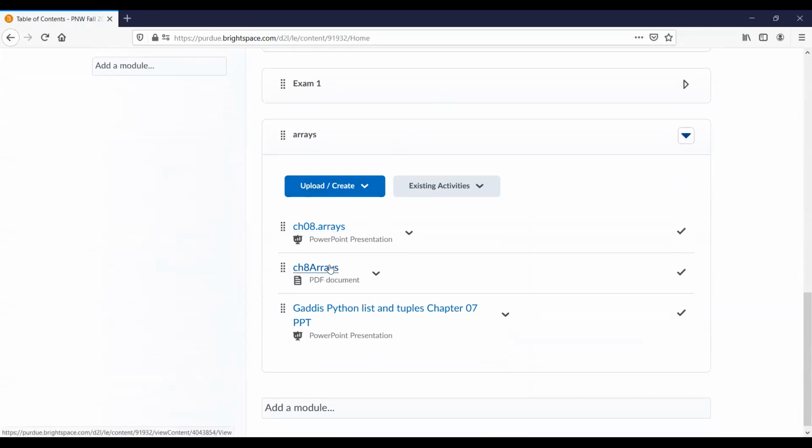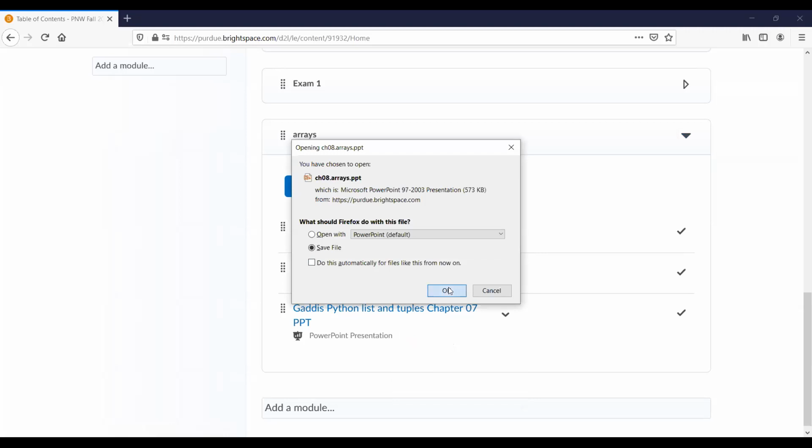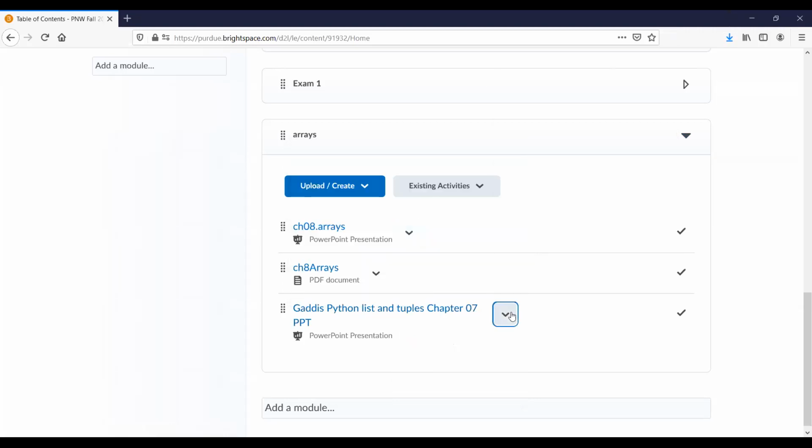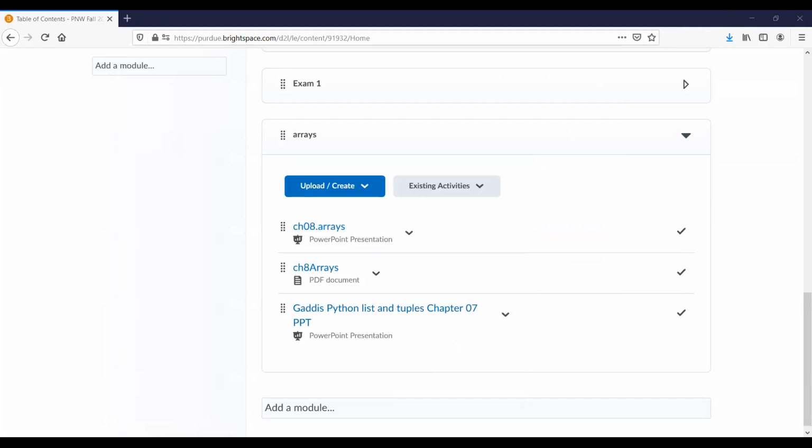These are from the old book and the new book, and then this is the PDF for the homework that we will do at some point. I'm just going to download both files.